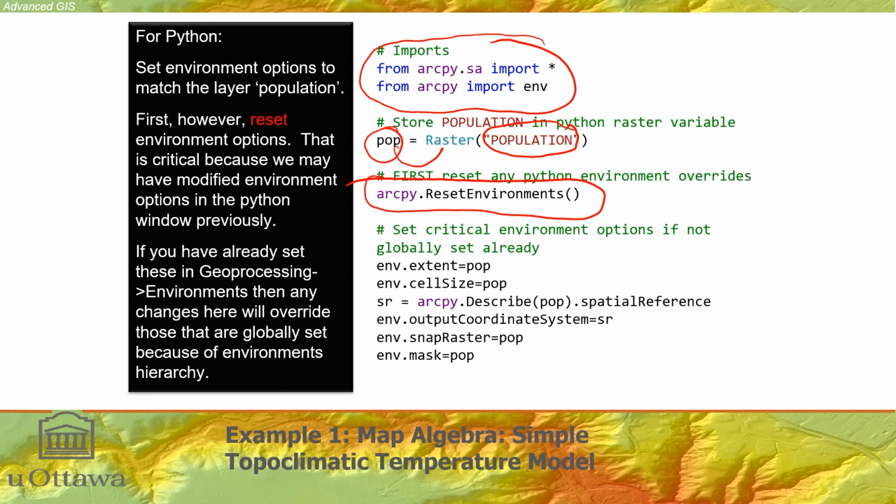At that point, if we've already set application level environments for the population layer, which we will have already done in this case because we'll create the cartographic model first, we don't have to go any further. We don't have to do this stuff because all these settings will be taken from the application level. We only have to do this when we want different things than what's at the application level environments.